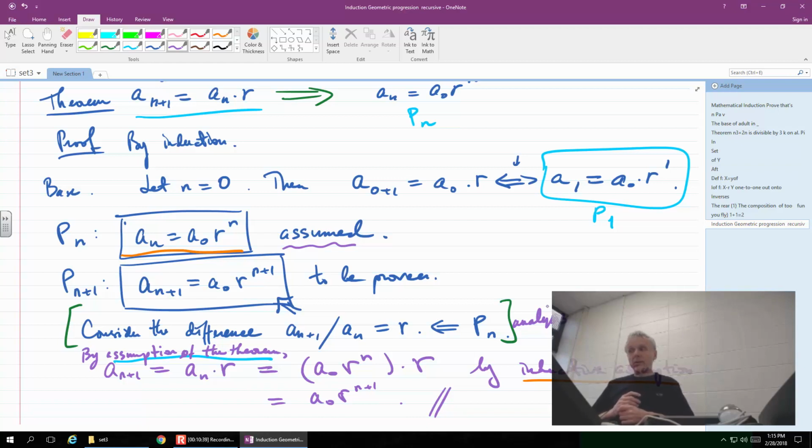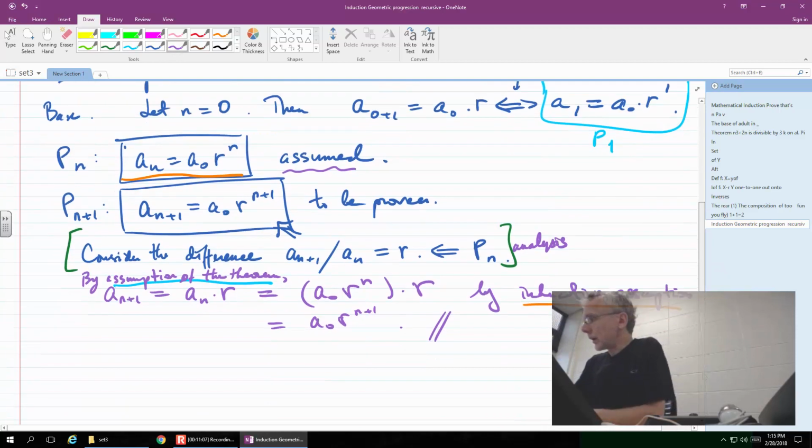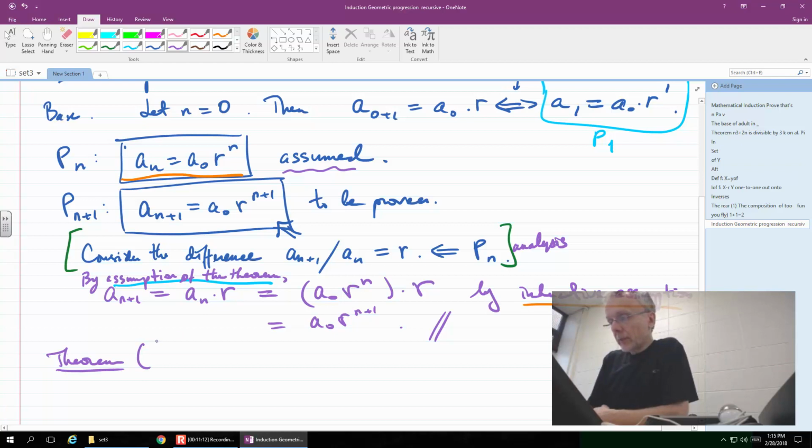As you can see now, the meat of the proof is the last two lines, and it is very short. So it's certainly shorter than what we considered. But that's not what I was actually aiming at. Once again, any conversion from a recursive formula to a direct formula will require induction. So as another example, that was about geometric progression, now arithmetic progression.